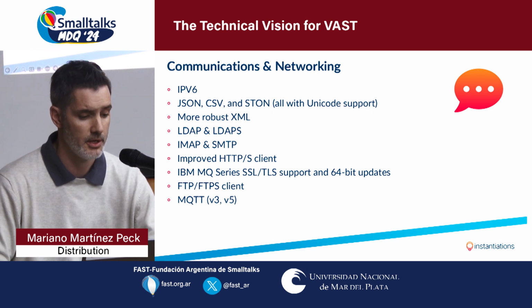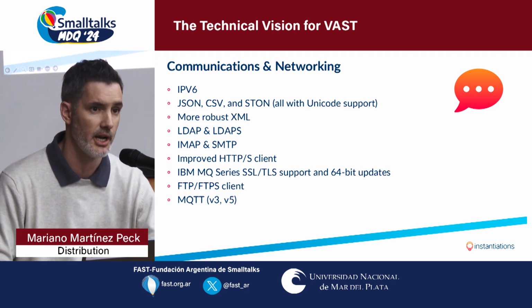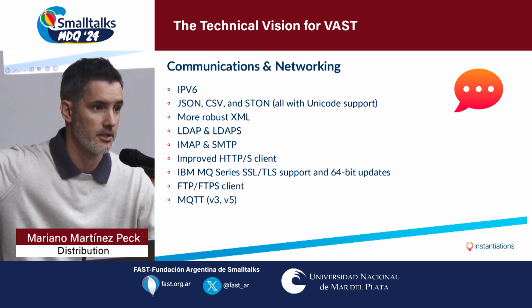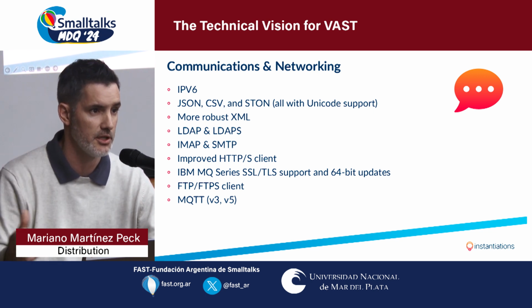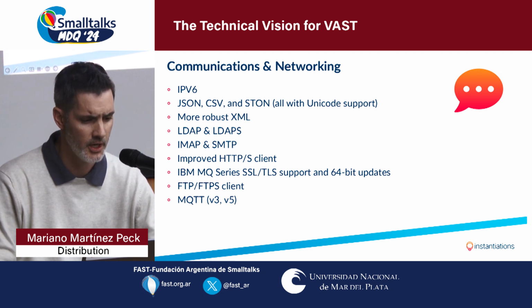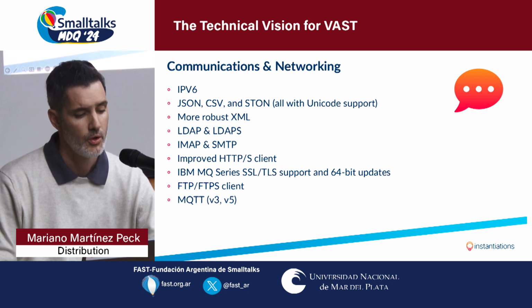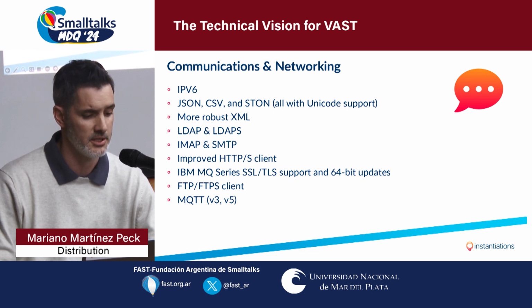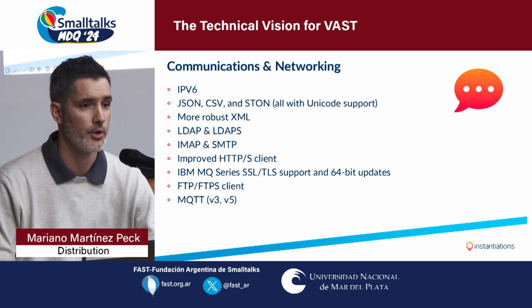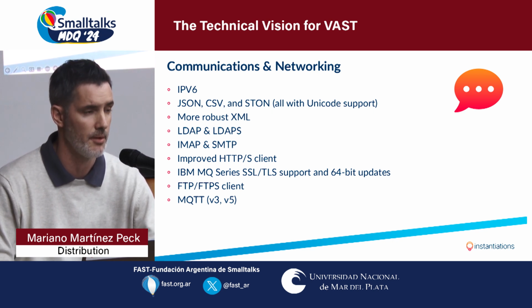We added IMAP, and we had SMTP. We improved the HTTP client a lot because many people are using the HTTP client to call REST APIs or whatever. The HTTP client is being used a lot these days, so we need to improve it. We added SSL and 64-bit support to IBM MQ Series. We added a new FTP, FTPS. We added MQTT, which was also a nice tool. We have customers already using MQTT.